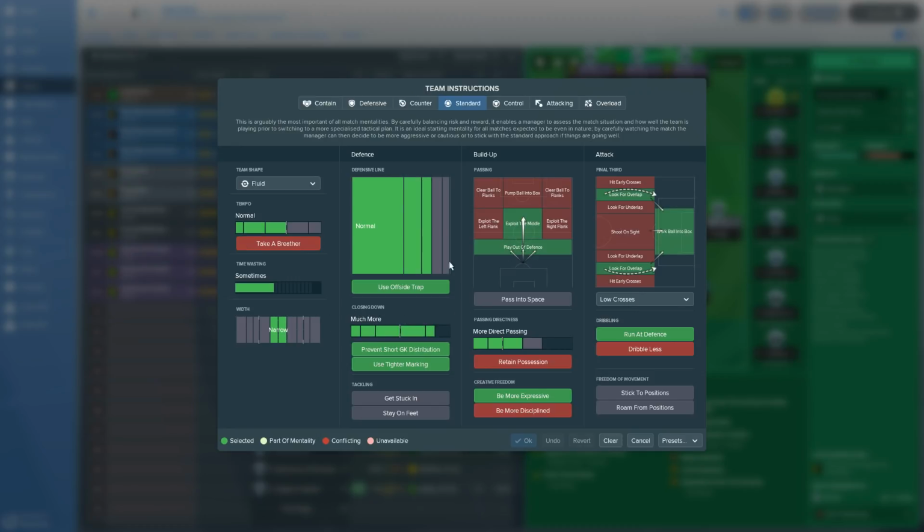It's a normal tempo, normal defensive line, much more closing down though, preventing short goalkeeper distribution and tight marking, so really getting close in to the opposition and not allowing them to play.